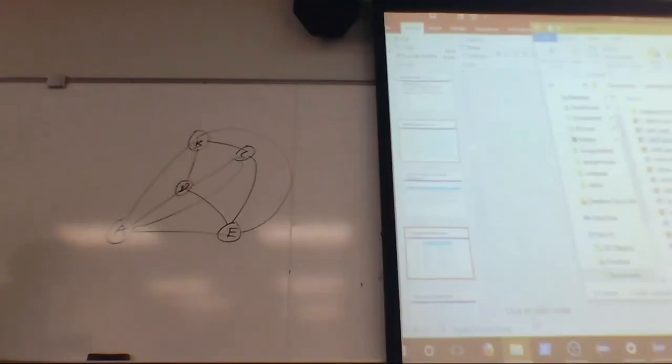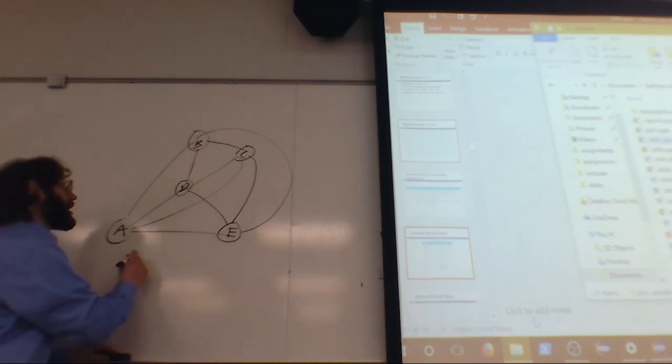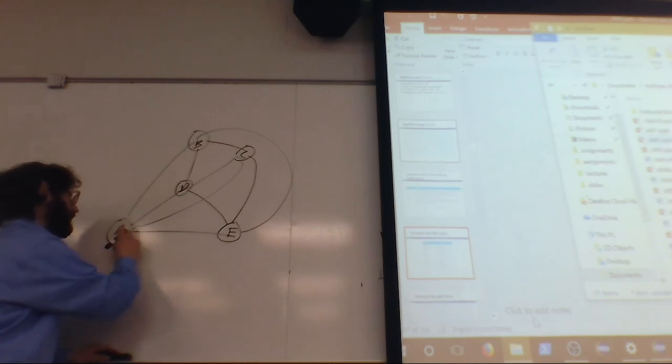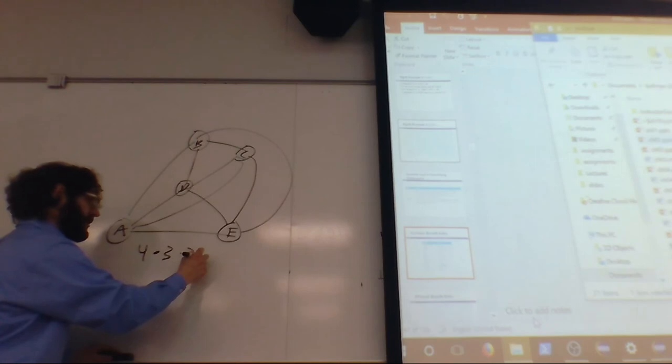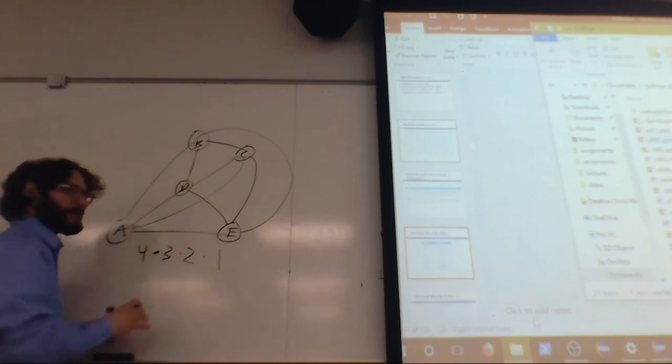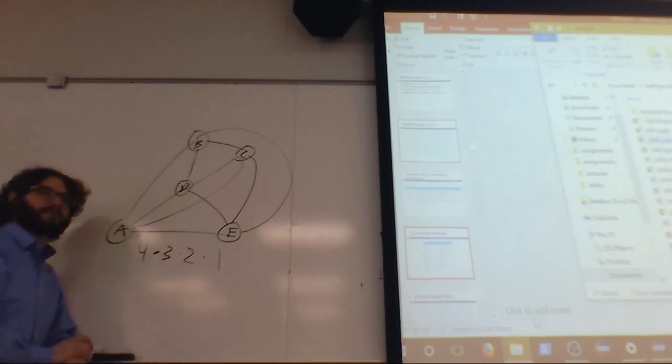So unfortunately, the only way we really know to do this is to actually calculate all possible combinations, right? That's not so bad for this one, but how many combinations are there? Starting from here, I have 4 places to go. Then from my second destination, I'll have 3 places to go, then 2, and then 1 place to go, and then I have 1 route to fly home, right? So basically I've got n minus 1 factorial.